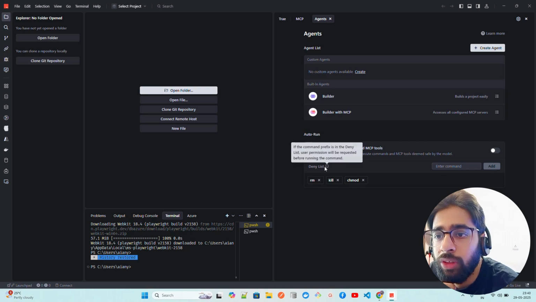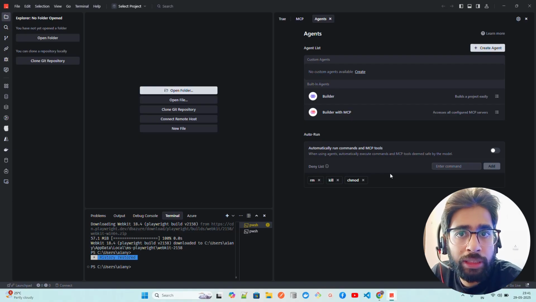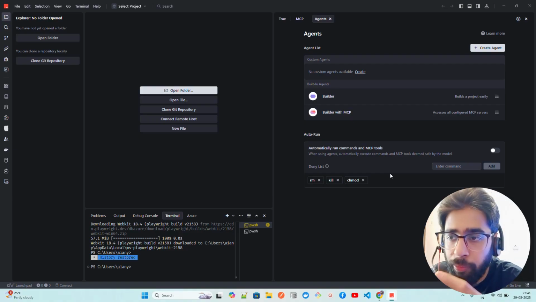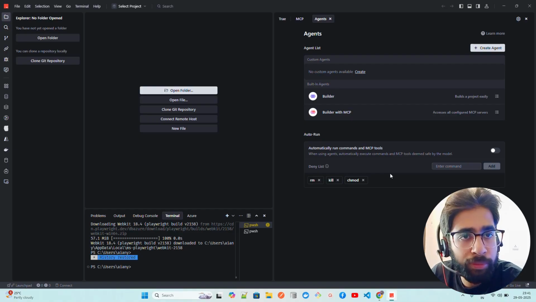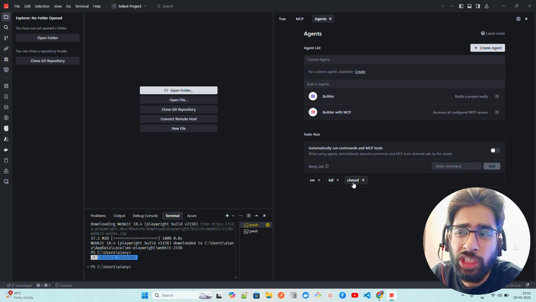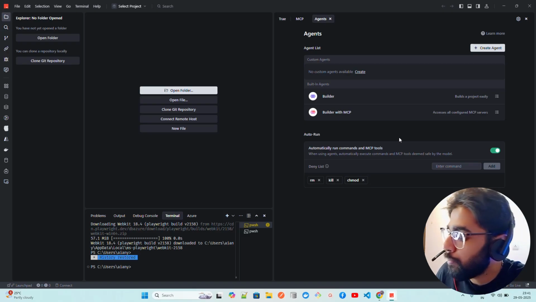And this is really important, the denial list, because MCP has its own problems, right? And I already have a research paper on that. I'll give the link in the description. Please have a look at that. It's called MCP Guardian. It's basically a middleware, a framework that helps you build secure MCP systems, or MCP-focused, powered, or based AI systems, because you can see the chmod, the kill, the rm. It can kill a process, it can change the mode of your processes, and it can access your files, delete files, sensitive files, right? So it would deny those things, but we're going to just click on enable auto run because that's really important.